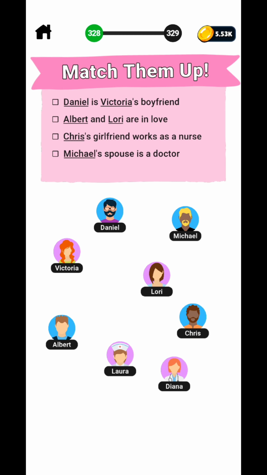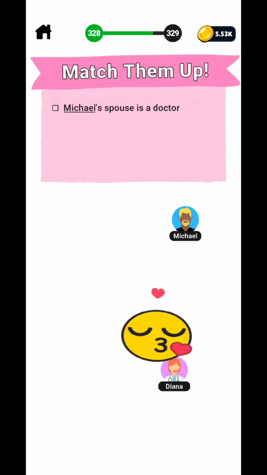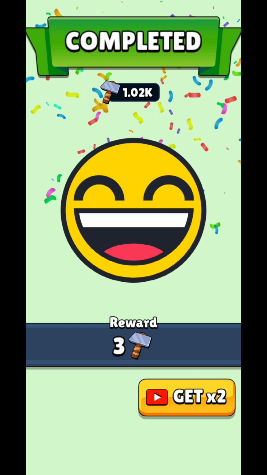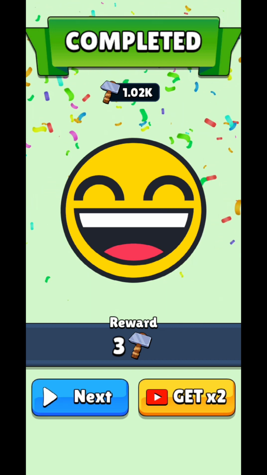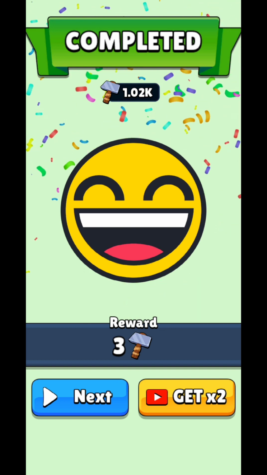Alright, so this one basically is different than the normal levels. You have to match each person with the clue. Honestly, this is pretty basic and simple, which I think they should just eliminate, but that's just my opinion. Alright, so read through the clues and match each pair of people. And that's basically all you have to do, and the level is completed. Now, as you can see on the yellow button, if you want to get more power-ups, you can watch a video, but I'll just click on next.